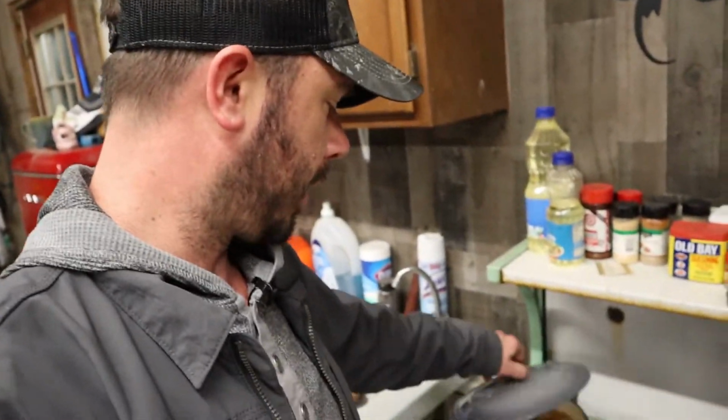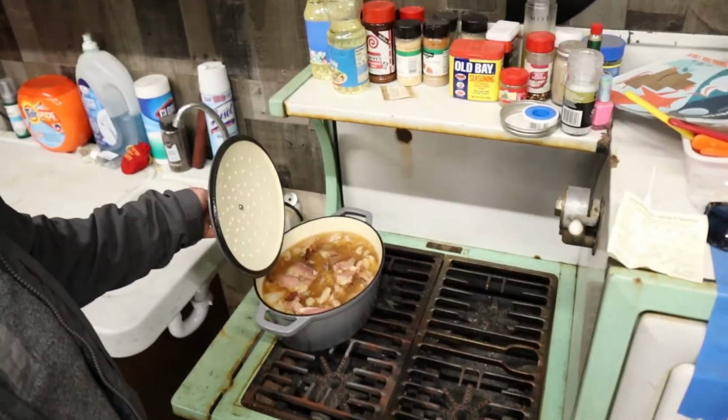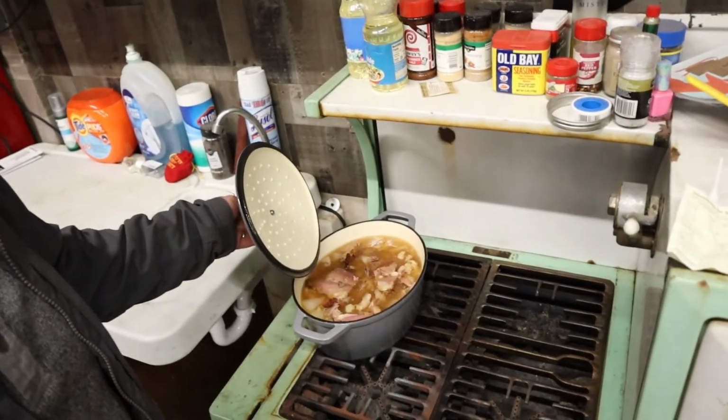All right, so it's been an hour. The beans have sat and soaked in the hot water after we shut the heat off. All I did was drain the liquid and add the beans to my pot with my ham. You get yourself some ham and bean soup. Now you can let this cook.